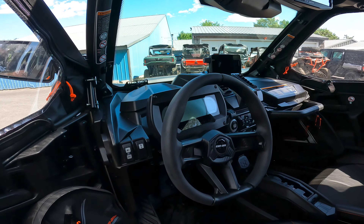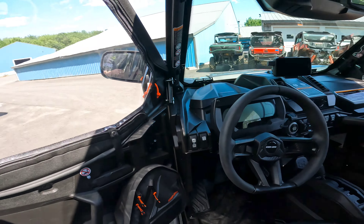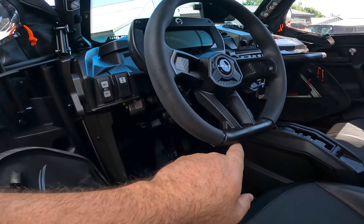Some of you familiar with the Commander XTP are going to notice that this steering wheel looks a little bit different. This steering wheel is out of a Maverick X3. I've got to give a special shout-out to Alex Smith, a good friend of ours — he bought an XTP off of us and was talking to me about what we'll call bigger-guy problems. Having that X3 steering wheel in there really made it more comfortable because it's a smaller steering wheel. The biggest thing is it's got this flat spot on the bottom, so for larger people, you're not hitting your legs off the steering wheel when you're going down the trail hitting bumps. Hopefully somebody else may be able to enjoy their machine more after seeing this video by throwing a Maverick X3 steering wheel in it.